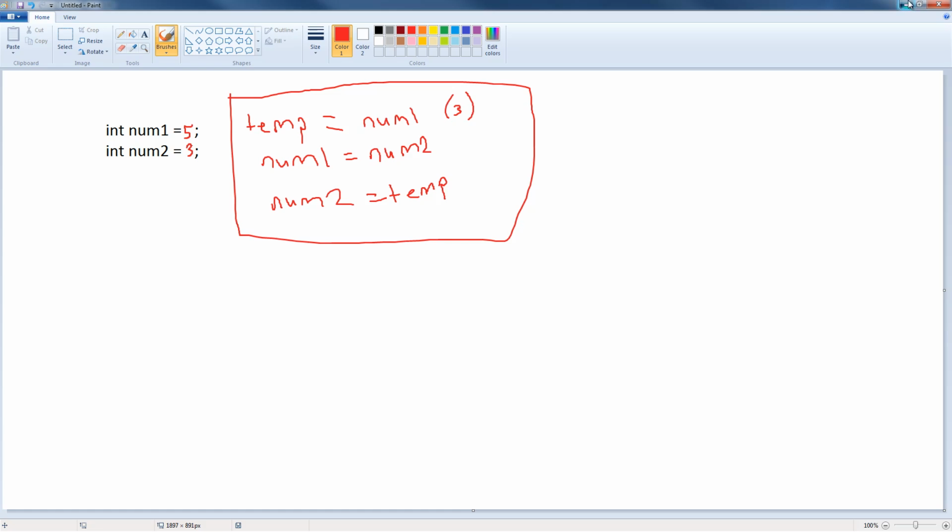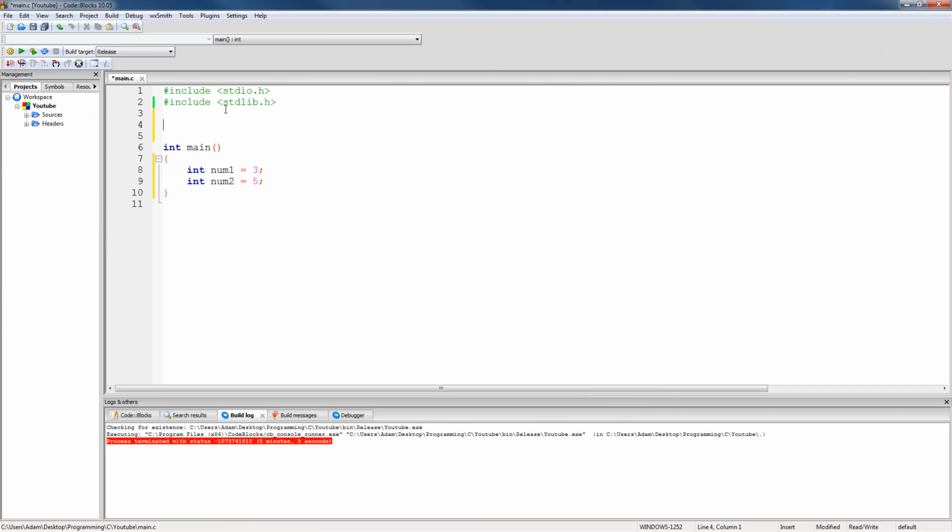So we're just going to write a simple function right now. We're going to say void swap, since we don't want to return anything, and it's just going to take the address of two integers, so int pointer a and int pointer b. The first thing that we need to do is just create a temporary variable to store the value of the first parameter. So we're going to say int temp equals a dereferenced.